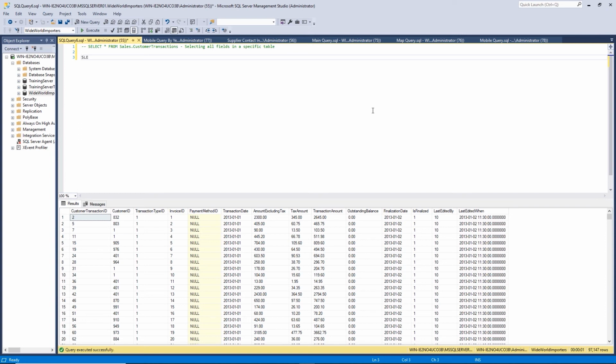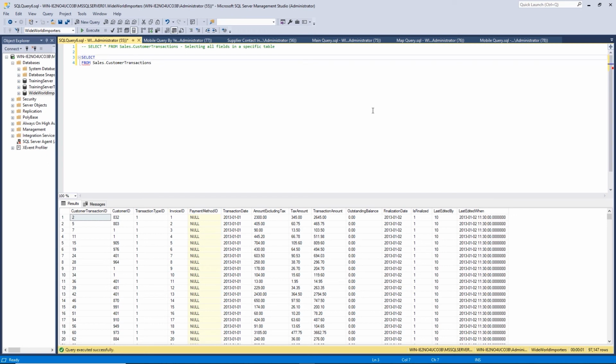So now we're going to type the keyword select. Now, typically when I have multiple fields that I want selected, I like to type the from statement first before I list the fields. And that way, when I'm typing the field list, the field will show and I don't have to type the whole thing. So a great way to avoid typos. So I'm going to press enter and type from. And the table, same reference we used before. It starts with the word sales, which shows up on the list. You have the dot notation, and you can pick customer transactions from the list.